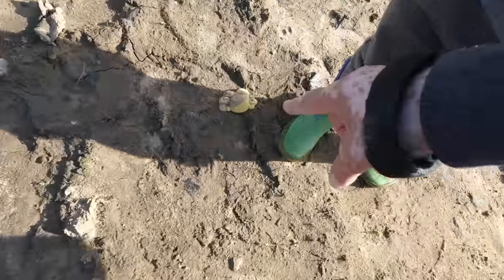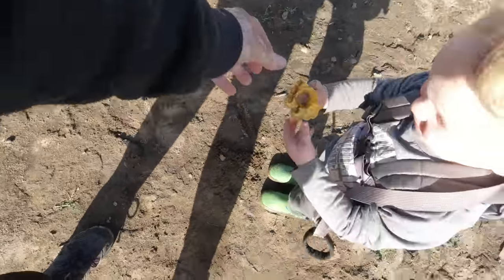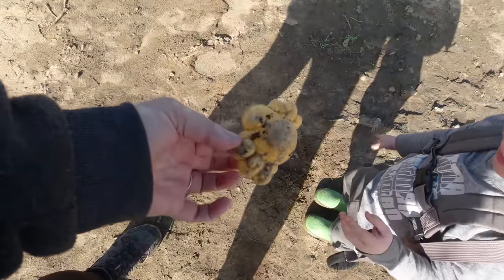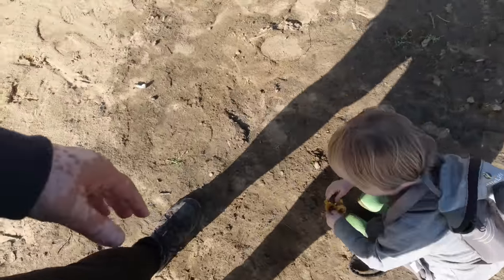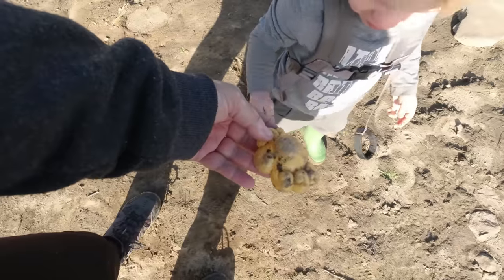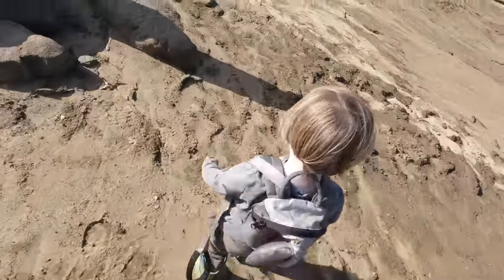What's that there? Let's show everybody what you found. You said it was a sandcastle, and I suppose it was. It's like a little octopus one. Do you want to keep it? Yeah. We can wash it and play with it in the sand. Not this sand. Let's get some clean sand at home. Good find that, Theo. A little sandcastle octopus thing. Well done. Sorry about my shadow. Come on, let's go and see what else we can find.